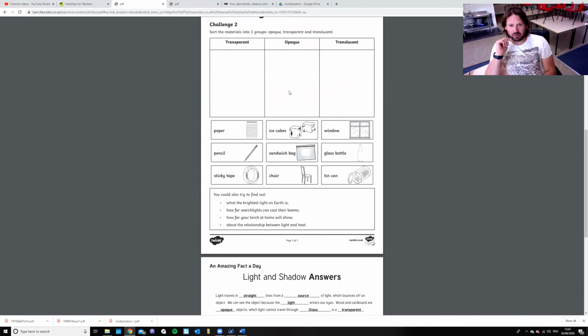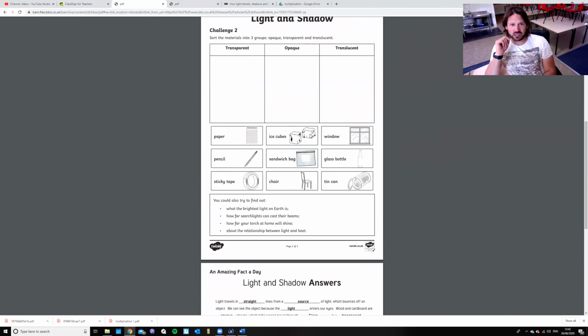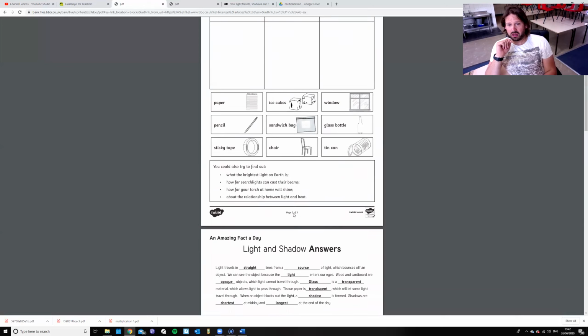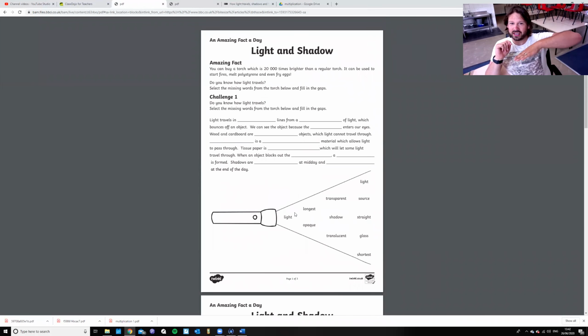So we can work through this object. Obviously, some challenges require some resources, and if you don't have those resources, just use something similar, and you can edit this sheet, okay? And then there's some answers. So please don't go too far down. We don't want to give away the answers first off.